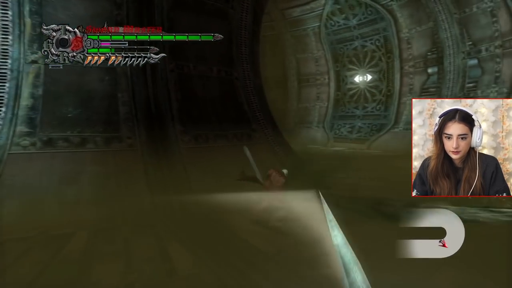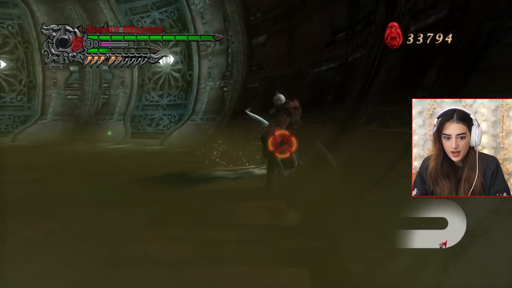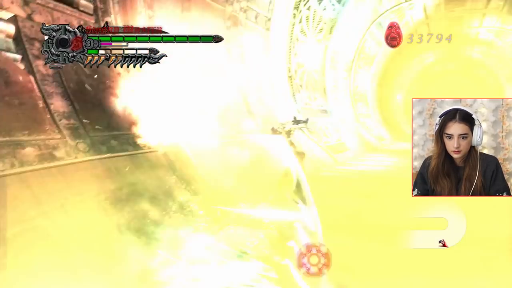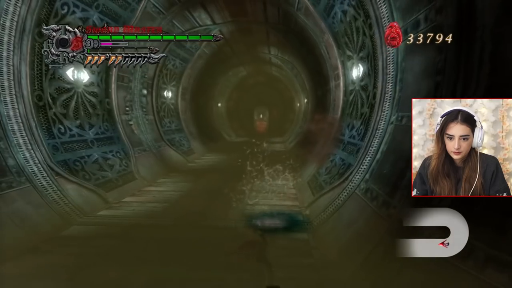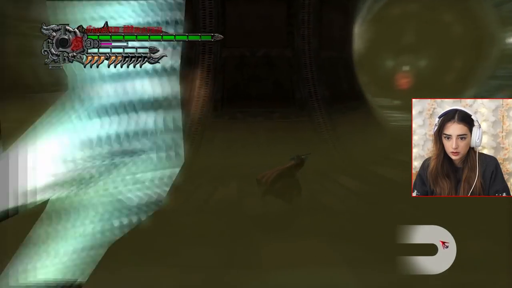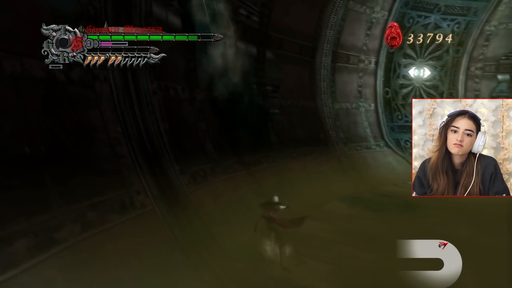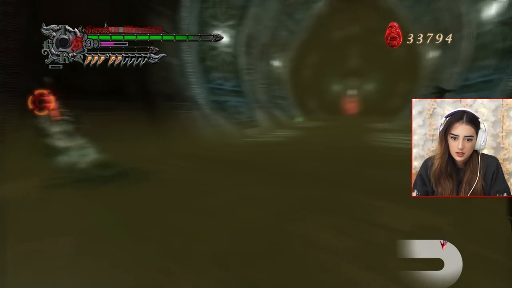Oh my god. Is there a more annoying enemy? Come here! Oh guys, I can't do this. Just because I literally can't get them out of their home. Come here! I'm actually gonna die. Come here!